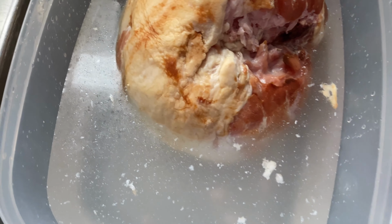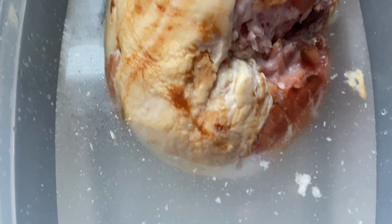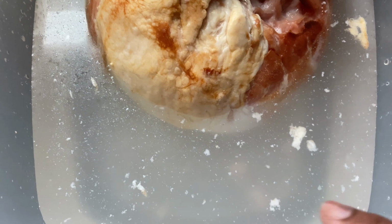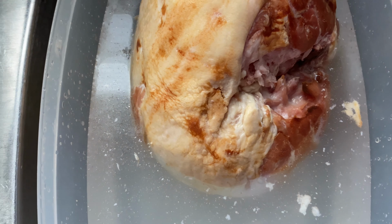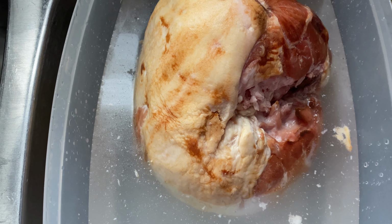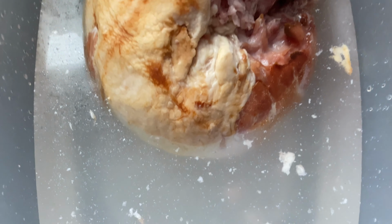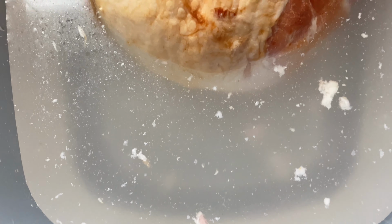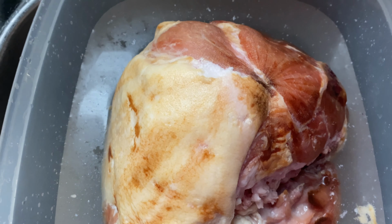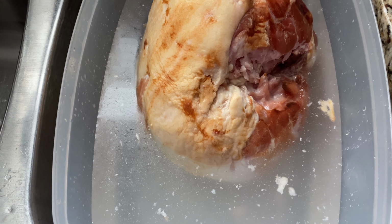And I already got it in the soak. This is me getting ready to wash it. Look how much scum comes off of the ham. I can't express enough for you guys to make sure you clean your food properly. If a person is just gonna wash their ham and put it over in the stove, look, this is what you'd be cooking. You have gotta thoroughly wash your hams, your meat, your veggies.